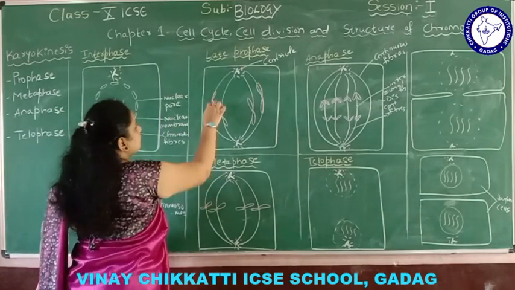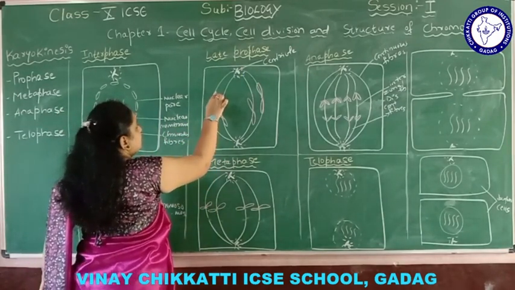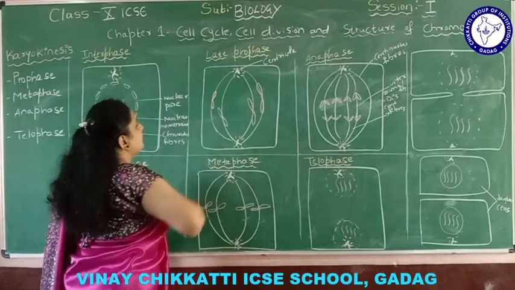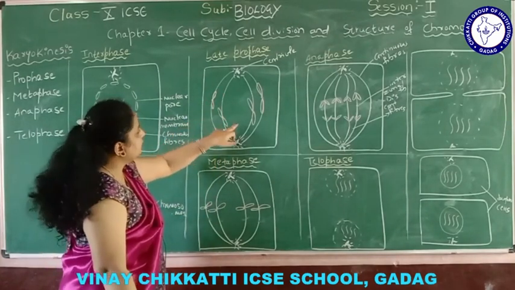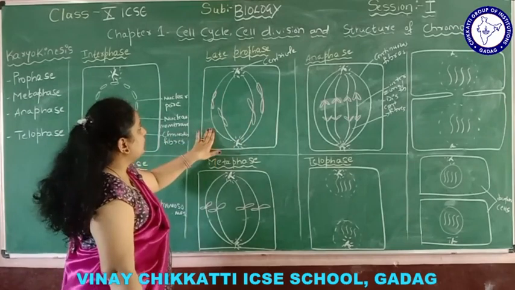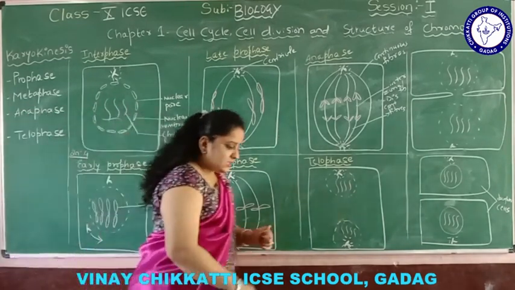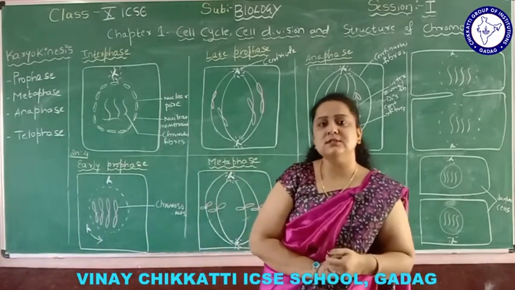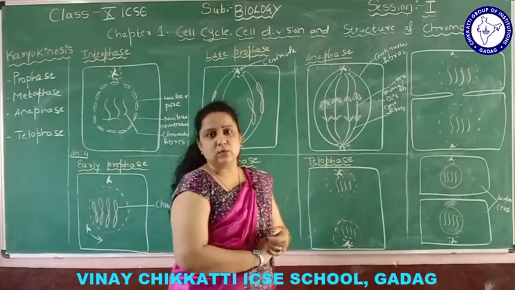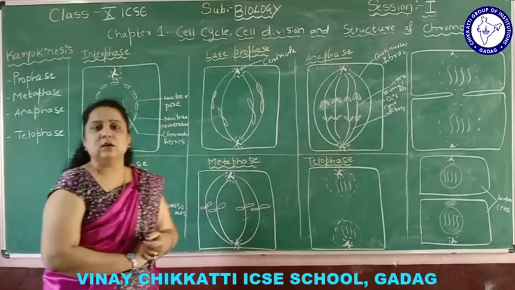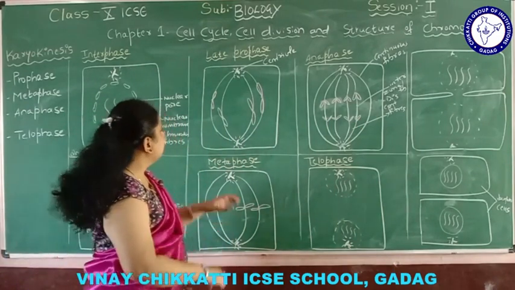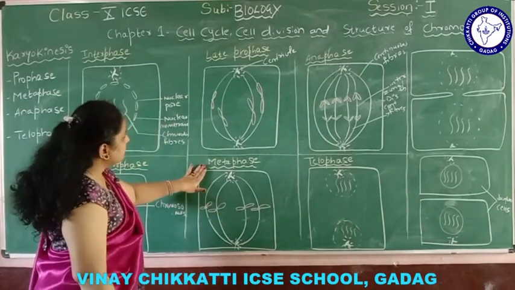And here chromosomes are attached to this spindle fiber with the help of the kinetochore. There are again 4 chromosomes here. So this is the prophase, early prophase and late prophase. So what happens in the prophase stage? The chromosomes or the chromatin fibers start to condense. The nuclear membrane and Golgi membrane all dissociate, and next one is metaphase.